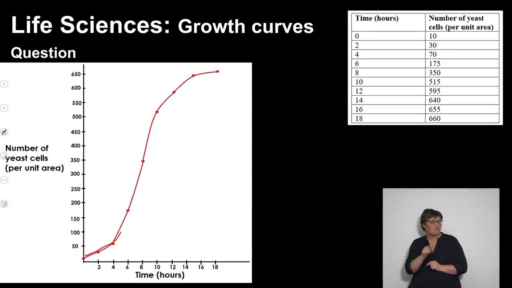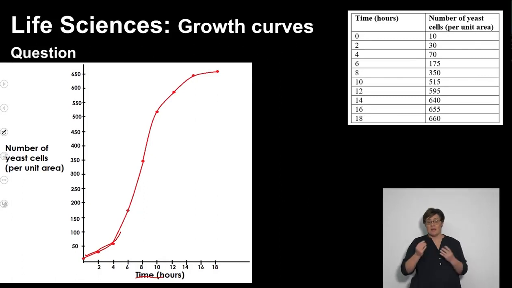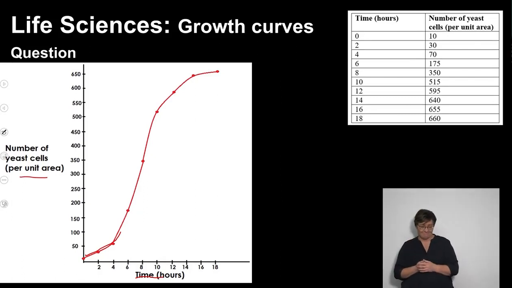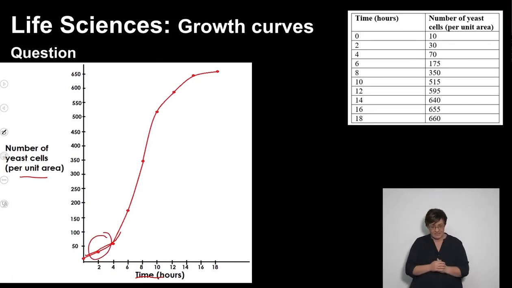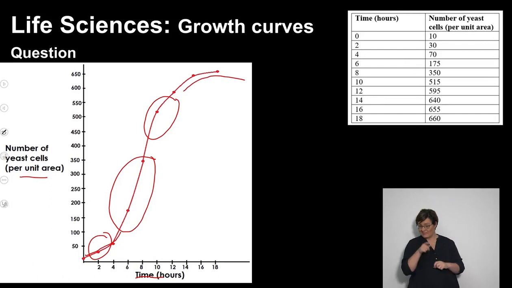What kind of graph and trend do you now see emerging? It's not as simple as time increases, so does the number of yeast cells. Something else is happening here. We're seeing a lag phase, an acceleration phase, a deceleration phase, and we're seeing some kind of stabilization or equilibrium happening towards the end of our time in terms of this investigation. So if we look at the graph, we have got a sigmoid graph.